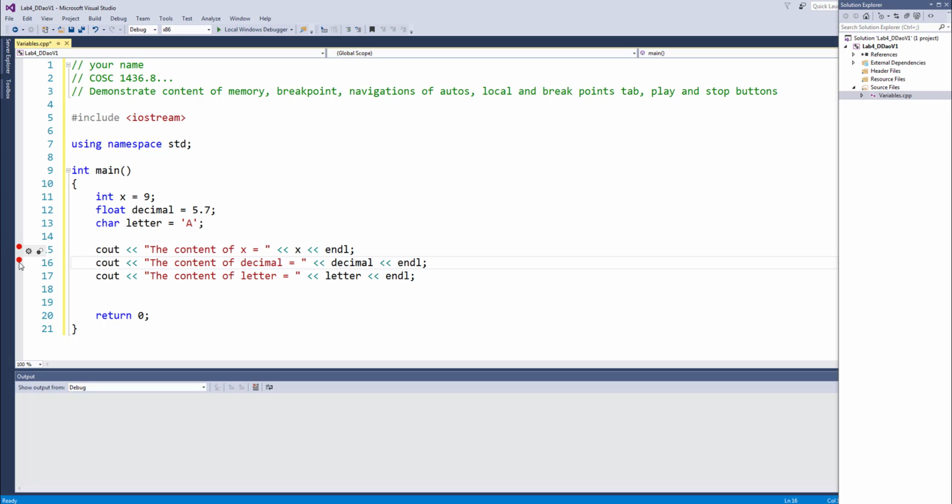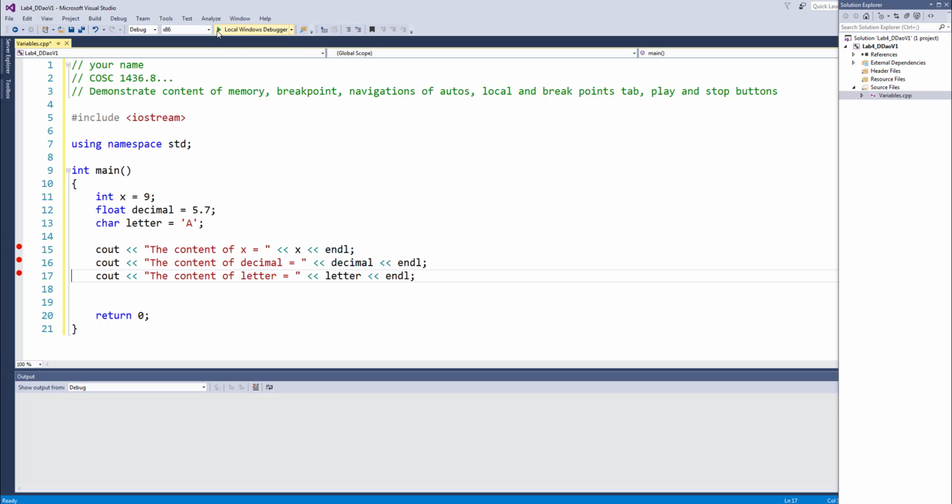What this red dot means is that when I run this program, I can't do Control F5. You can't do this. You have to hit the play button up here. I'm going to talk to you about that. I want to put a stop so the program is going to stop here. It's going to stop at line 15, stop at line 16, and I want to put line 17 as well. So when I run this, it's going to stop here in line 16, and stop here in line 17. Again, you cannot do the Control F5.